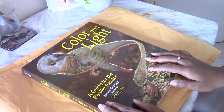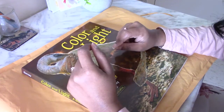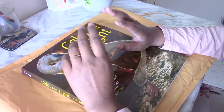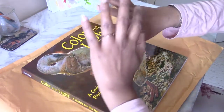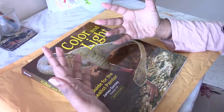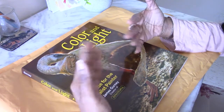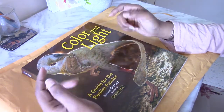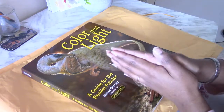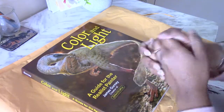One of the things that I do still need to work on is working with the light source and how that light affects different nuances and different bumps and curves of my image or my character. So it's something that I'm still developing and working on, and I feel that this is going to be really helpful for that. So let's open it up. We're just gonna open it together, you and I. Okay.